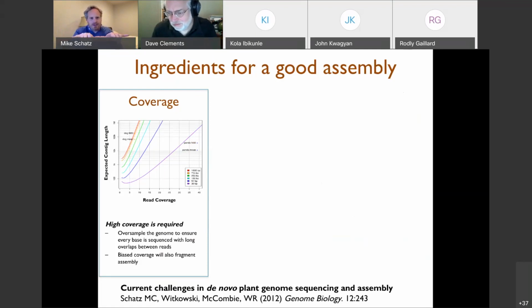The way we reconstruct genomes is by having overlapping fragments. So we need to oversample the genome enough that we're guaranteed, in a statistical sense, that those fragments are going to overlap with each other so we can piece it back together. In round numbers, the amount of oversampling you want to do is about 30-fold. There's some statistical analysis that we're going to talk about in a minute that is the argument for why you need 30-fold oversampling.